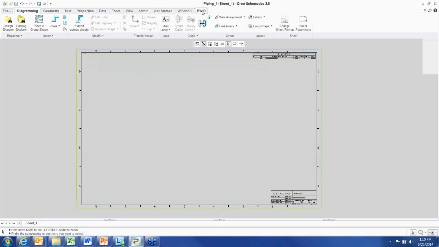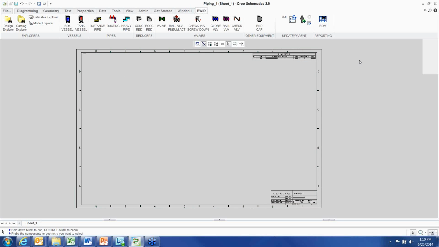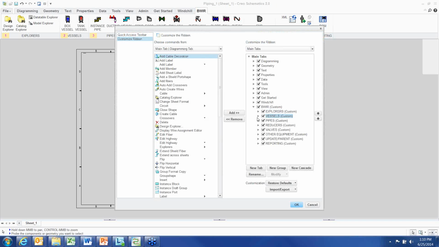What I've done is I wanted to talk a little bit about the new Creo 2 easy-to-customize workflow. Now, this is a tab that I actually created custom for this demonstration, but with a right click here you could see customize the ribbon, and anybody could do it. It's very easy.